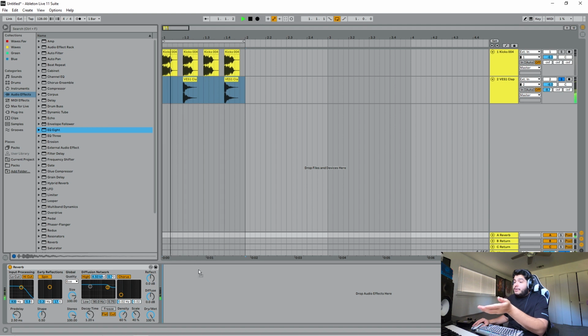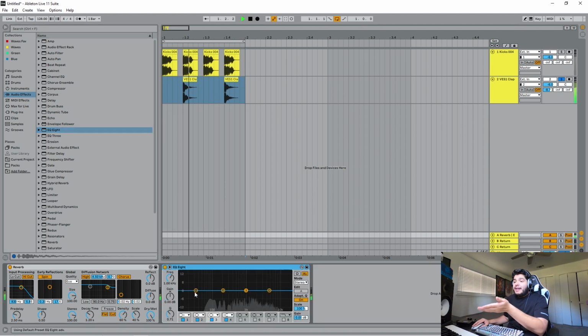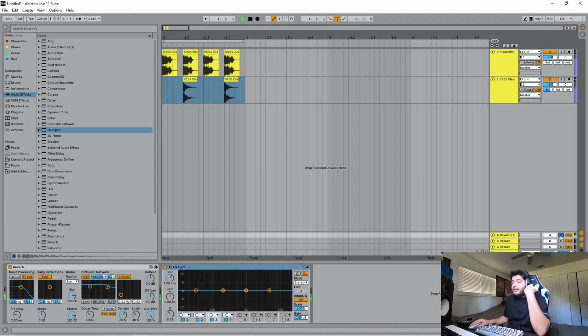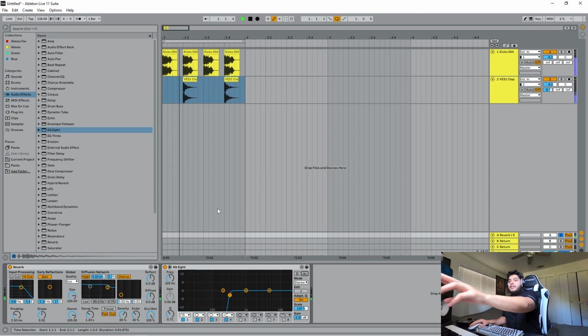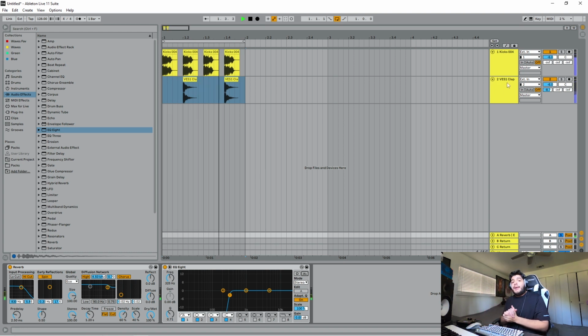Well, I can simply go onto the return channel and take out specifically just that, because I can hear the reverb purely. See, as I solo just the reverb channel right there, I'm like, oh man, I can really hear that low. Now I can cut it, and this EQ will not affect the sample of my clap, because if I were to do it over there, then you would see the clap lose its low end. But with this, I'm able to purely attack the reverb.